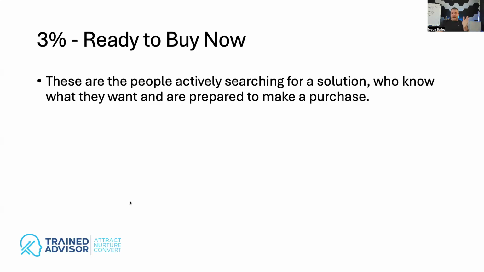Now, this guy messaged back to the advisor and he's like, hey, I was on a webinar yesterday with Ed Slott, and he was talking about taxes going up, and he was talking about LERPs, and he was talking about IULs, and he's like, man, I really want to get a LERP. Do you do LERPs? Can I do a LERP with you? He was using the acronym of a LERP, right? Which is a huge green flag that this guy knew his pain point. He had already been doing his research, and now he knows the solution that he wants to get. The desire is there, the interest is there, and he's ready to take action.